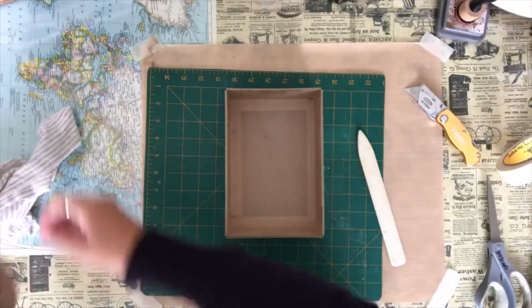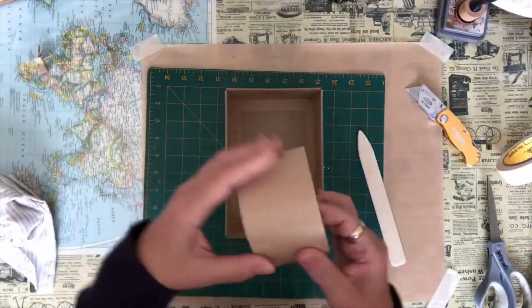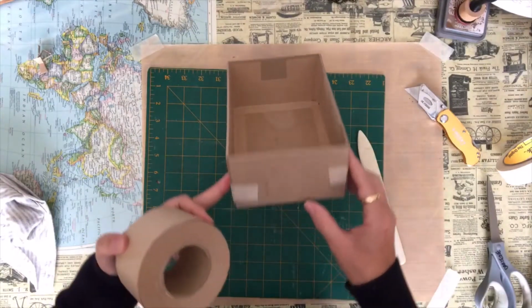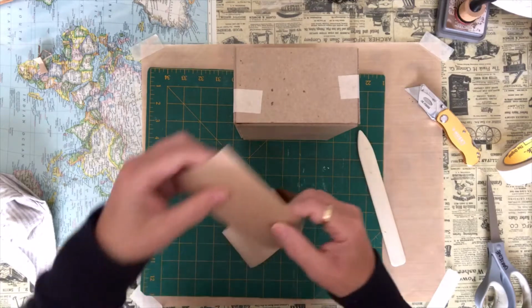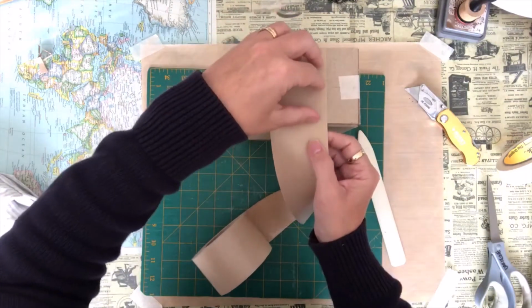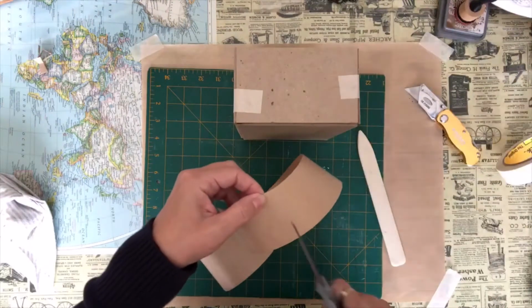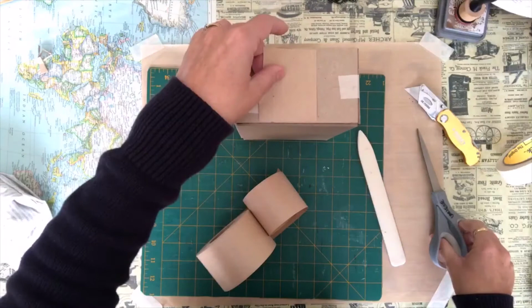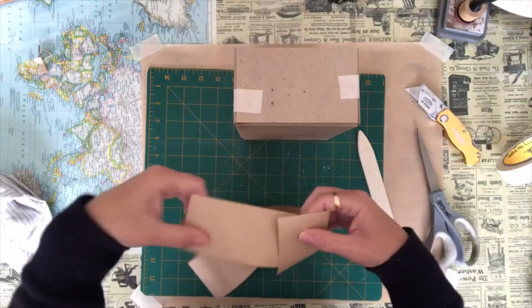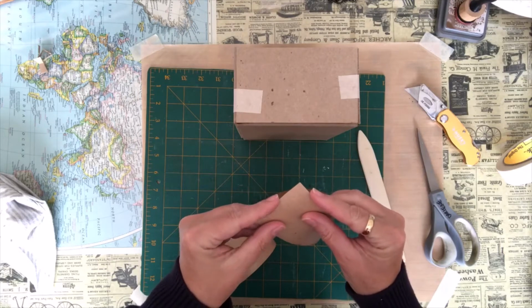And then what I'm going to do is take some more masking tape. I'm just going to stand this on the side so you can see. Not masking tape, excuse me, packing tape. And all I need is a few pieces about that tall, the height of your box. And it can just be a little bit shorter, so that's perfect. And I need 2 of these pieces. So I'm going to cut 2 of those.